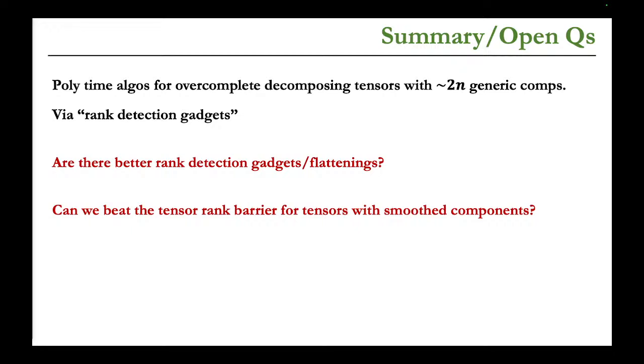Okay. On the one hand, there is no reason why such a thing should not exist, so maybe we should find one. But if you do believe that tensor rank is hard, or that explicitly constructing tensors of high rank is hard, then the point of this last bit was to show you that there is an approach which can allow you to decompose tensors far beyond 2n, 3n, whatever, without saying anything about explicit constructions of tensors of high rank. It even allows, in principle, exact recovery. And so that was the point, that tensor decomposition may be easier than tensor rank in this precise sense for smooth components.